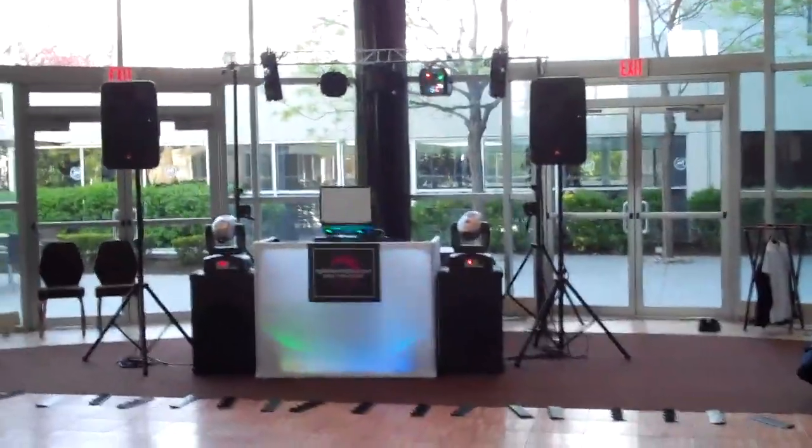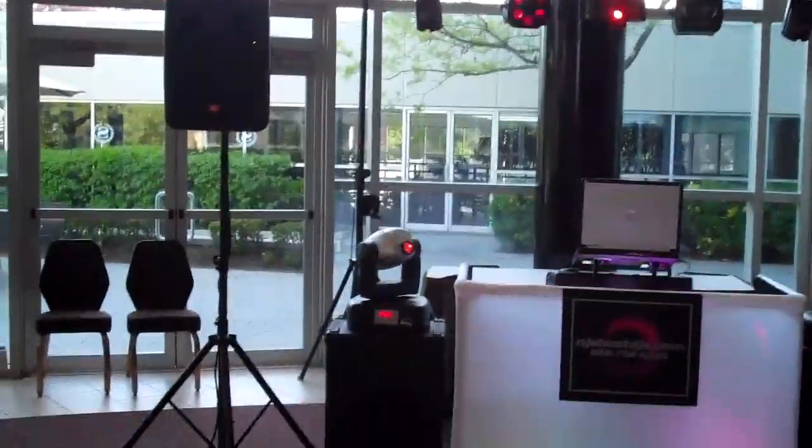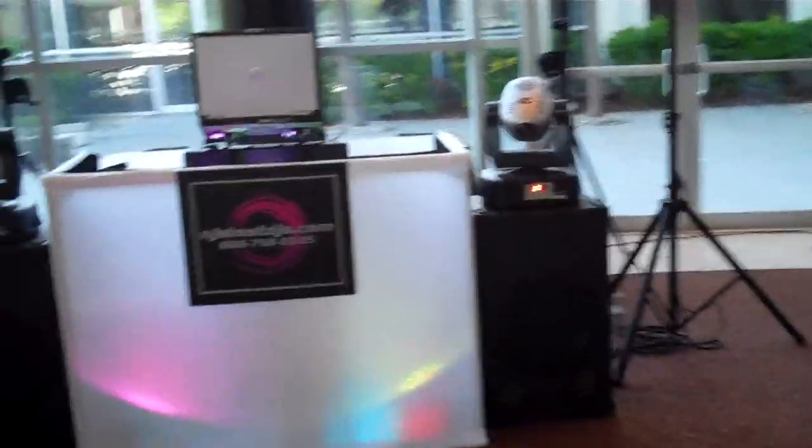Got our 10-foot truss. We're using JBL Eons for full range, and I'm using some very old Eastern Acoustic Works sub basses.